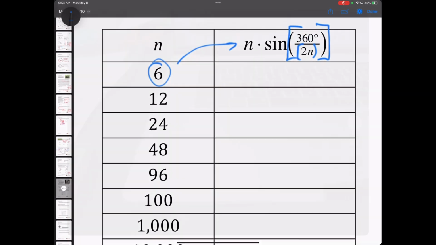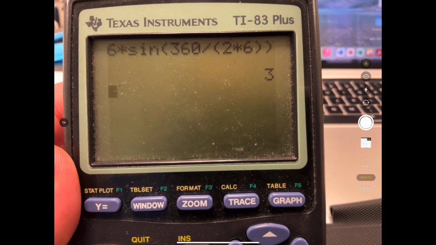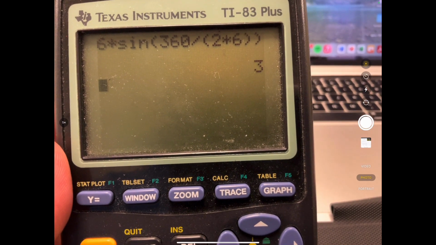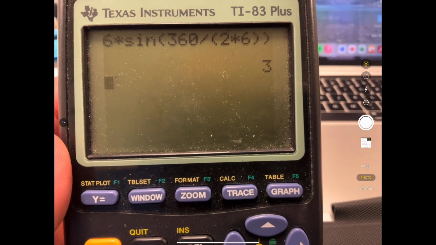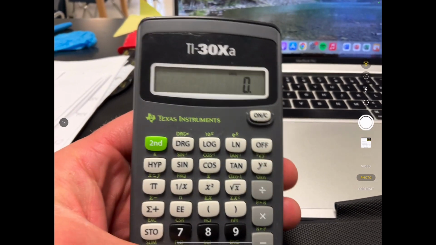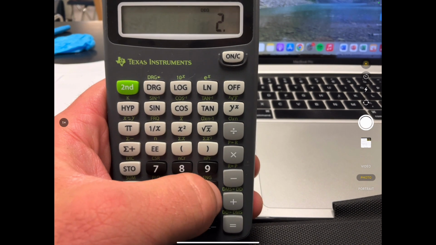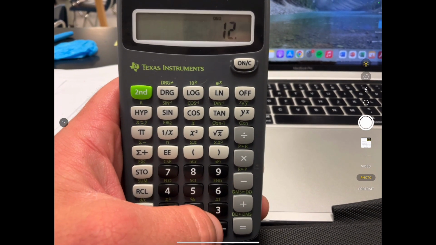Okay. So let me show you what mine looks like real quick. How are we supposed to do it with these ones? You're going to have to do that entire equation in parentheses and then sine. So let's see real quick. I don't think I have one of those. Here, Mr. Ball, I got you. Thank you. So what you're going to need to do is put in here 2n, so 2 times 6, because it's going to get to a space where you won't know what it is in your head, right?